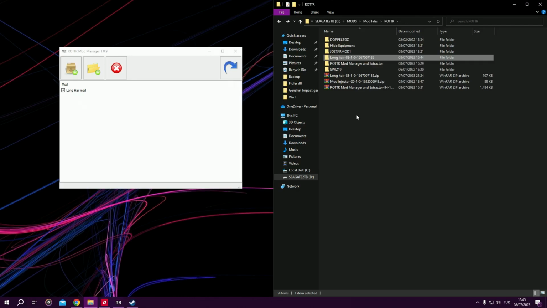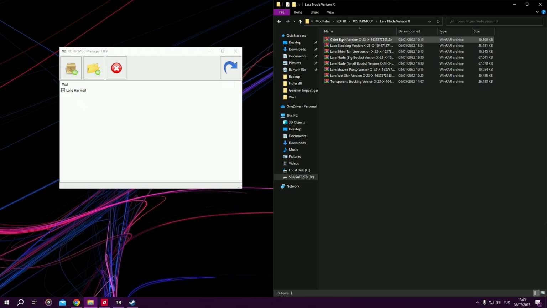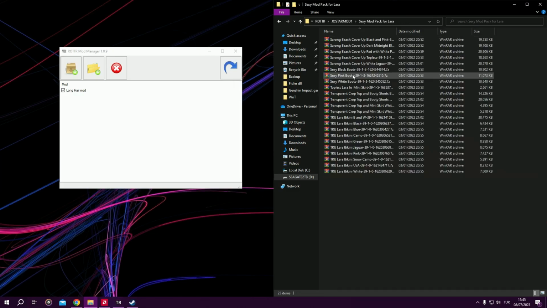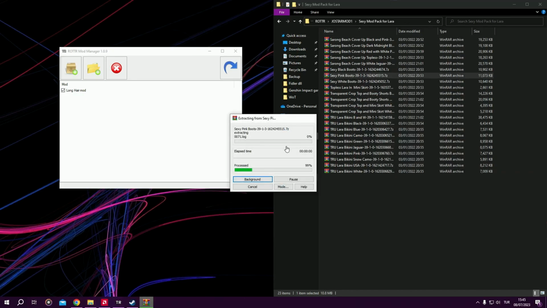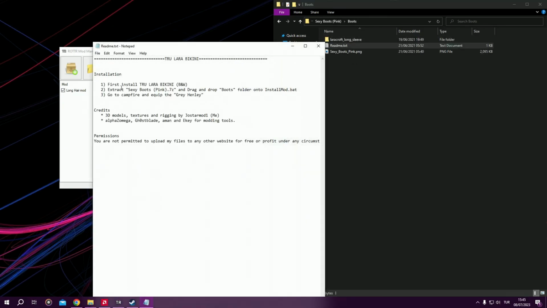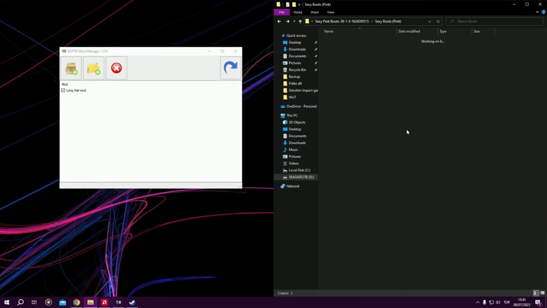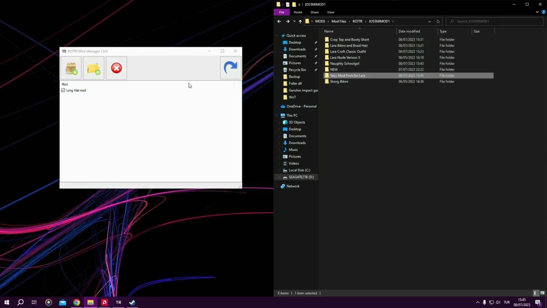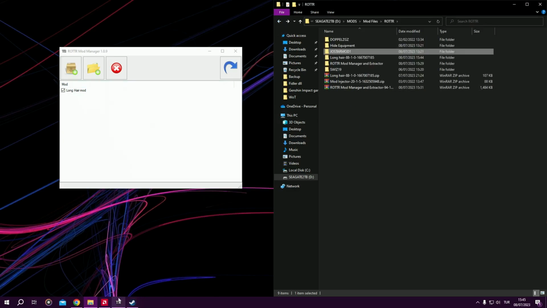This one is very simple. It's just a single file, but a lot of the mods will require you to install so many different mods. Let me give you some random example. Just find the readme text. It will tell you to install this first, then install that, then install that, then go to campfire and install this, equip this outfit. This one that I'm going to show you is a simple one. It's just a single file, but always read that readme text and always follow those readme texts properly, otherwise they just are not going to work.